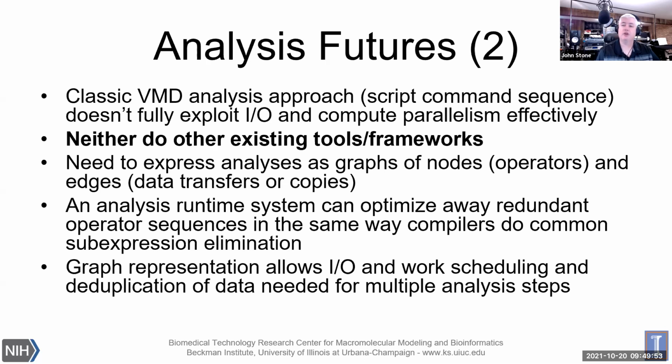So what we really want to be able to do today is to queue up a large amount of analysis work in some sort of a to-do list, you might say. And we want to express that as a workflow or a graph of nodes, which are operators, and edges, which are transfers of partial results or information between different steps in the analysis. And we want to provide all of that to VMD upfront.